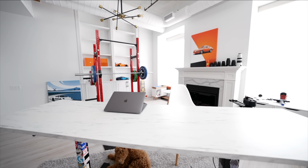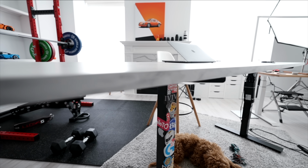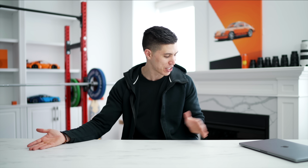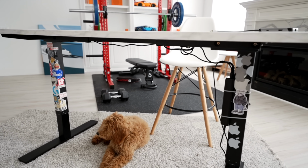Let's get into the last area now, which is, I guess, right off this way, the final desk, the fifth one in this area. Fifth and final desk, like I mentioned, I don't think we have any more room here in the studio to add another one, so this should be the finale. That IKEA hack, like I mentioned, this is what it's created out of. So it's the faux kitchen countertop. This is the faux marble finish, and it's just sitting on top of an extra pair of standing desk legs that I have.